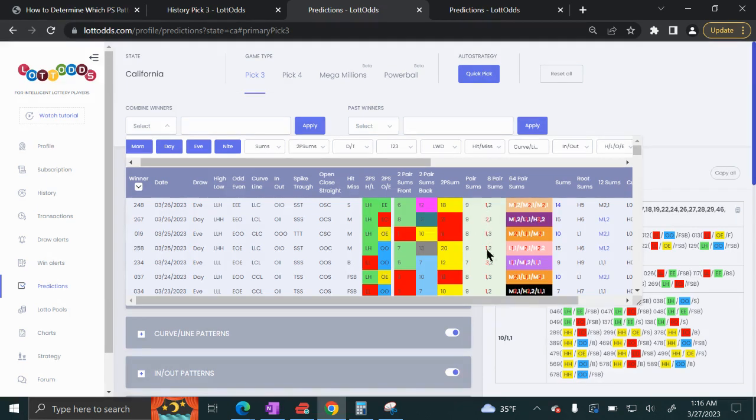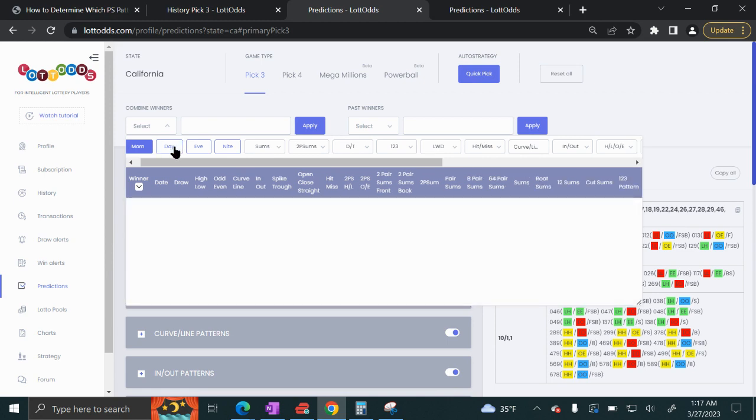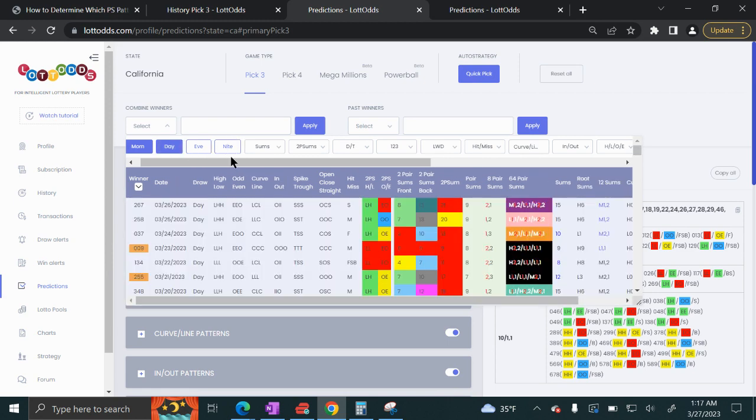So 1, 2, looking at that first digit. Let's look at the daytime alone ones. Is there 2 draws or 3 draws? I think there's 2 draws, isn't there? Oh, crap. Is there more than that? Okay, there's only 2 draws, I think. So in the daytime alone, 2, 1, it's not really showing me nothing.